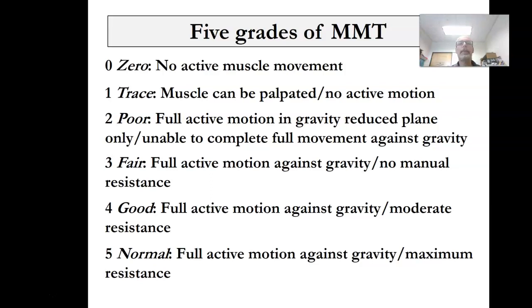3, fair, they're okay, but they're significantly weak. They have full motion against gravity. They can, again, lift their arm up or whatever joint it is, fully against gravity. They really can't take any resistance at all. You start to push even just minimally, just a little bit, and they just break. Very, very weak. Full range in that joint. The joint is working well, but there's just no strength there. Strength is the big issue there.